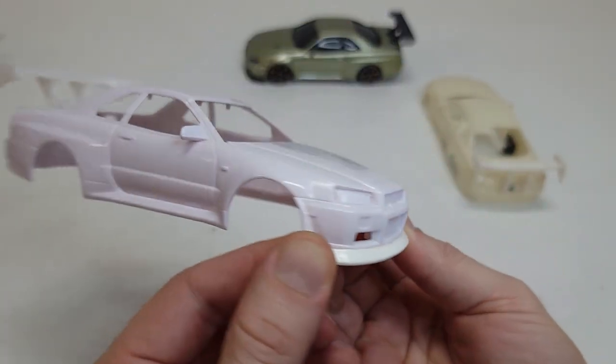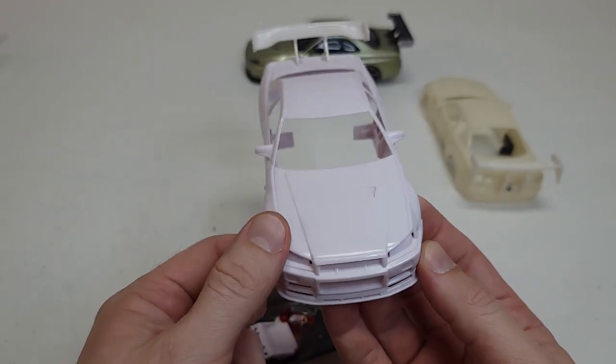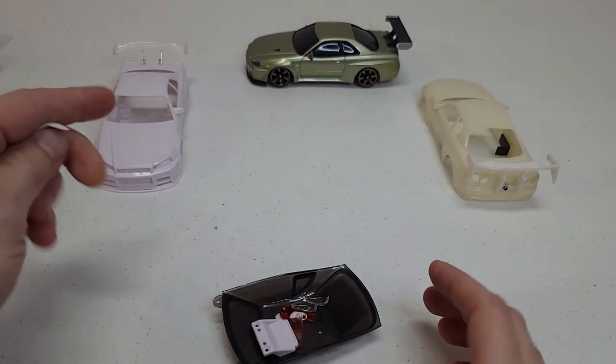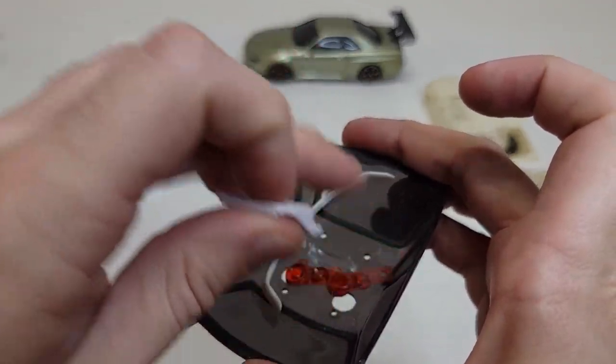Yeah, nothing too crazy, just the lip and the side skirts. And of course the hood bonnet, but that's all I'm gonna do to this body. See how that one turns out. The headlights, taillights, all the little parts, of course the windows.